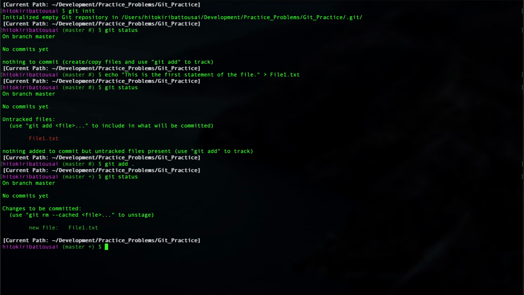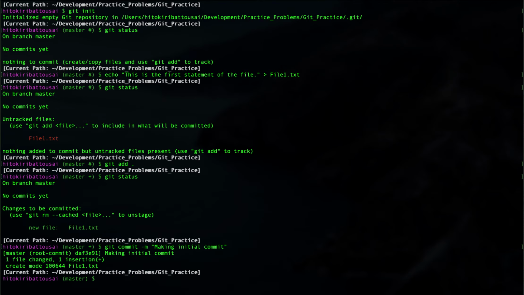So type in git commit -m "making initial commit". The -m option in the git command will allow you to make the commit while simultaneously writing the message for that commit without opening the default text editor.